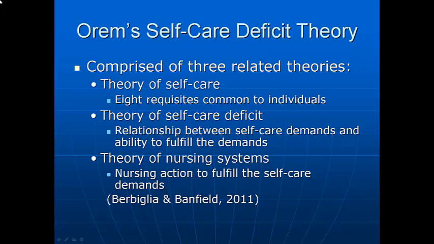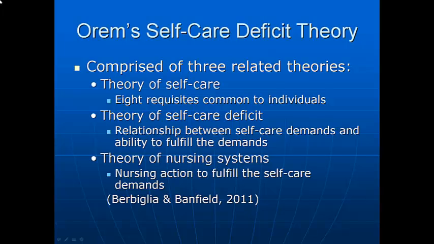Requisite number 4 is care associated with elimination and excrements, which is necessary to maintain a healthy life. The last 4 requisites deal more with activities related to maintaining a healthy life: balancing activity and rest, balancing solitude and social interaction, preventing hazards to human life, functioning, and well-being, and promoting functioning and development within social groups. The last requisite also includes the human desire to be normal.